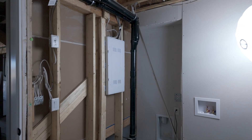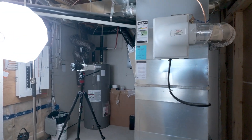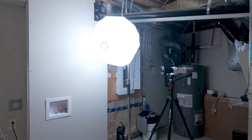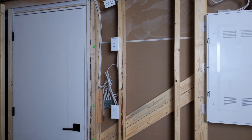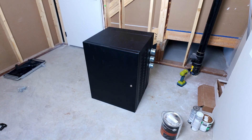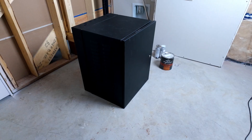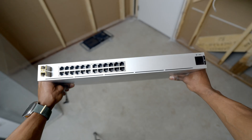So I'm in the mechanical room right now. In North America, the mechanical room houses everything from your electrical components to your water, to your heating systems — basically everything that manages the house. So it makes sense to have our networking equipment here as well for centralized control. We're going to be mounting a network rack right here so we can mount all of our networking equipment like our router, switches, and even servers in here.